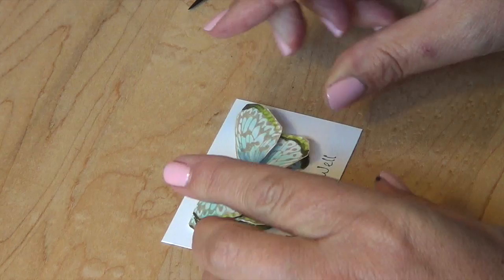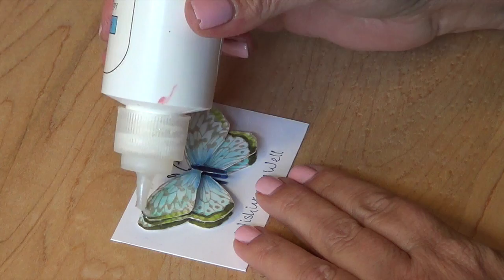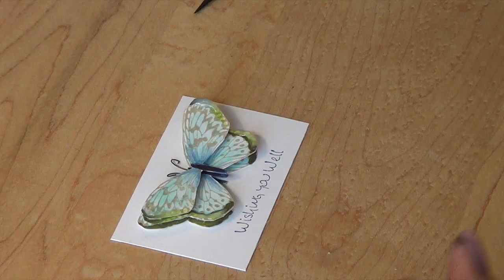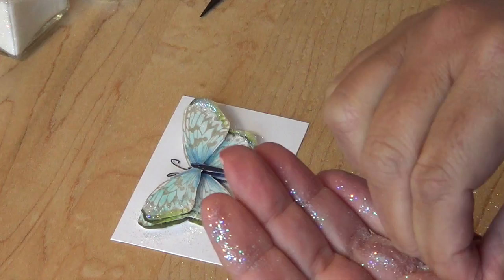Now for some sparkle. Journey glaze is a mixture between a glaze and a resin, and it dries really see-through. So I'm just going to apply those to my little wingtips. And before it dries, I want to add a little sparkle by adding some journey dust. There we go. And let that dry completely.